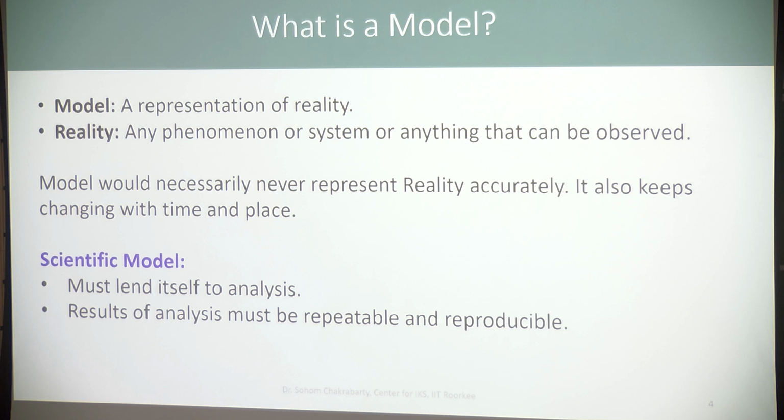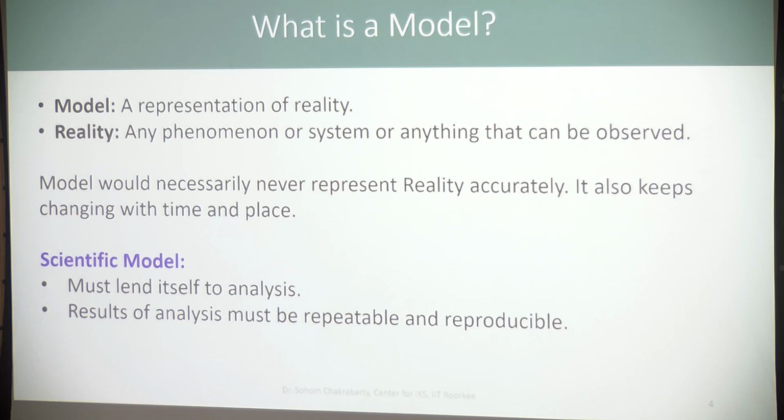And the model that is useful in, suppose, I am not sure whether this is a good example or not, suppose a rainfall prediction model, which is useful in tropical or subtropical countries like India, may not be useful in European countries or polar or subpolar regions, the same model. Okay, so they keep on changing with time and place.